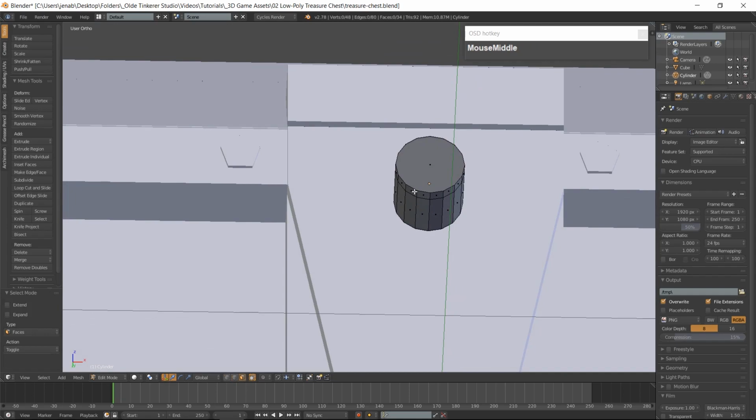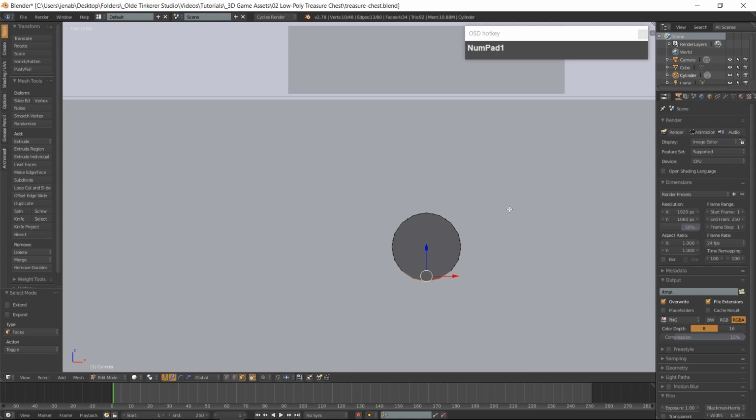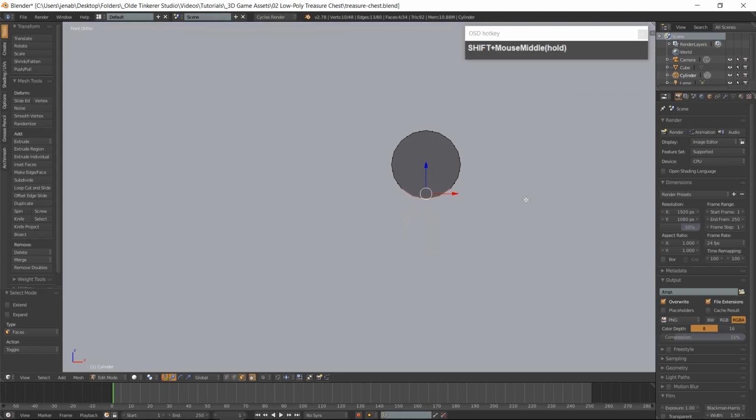Then select the 4 central faces on the bottom of the cylinder. And extrude them along the z-axis by 0.1. Then we're going to scale these faces so they're flat. So hit S, Z, and 0.